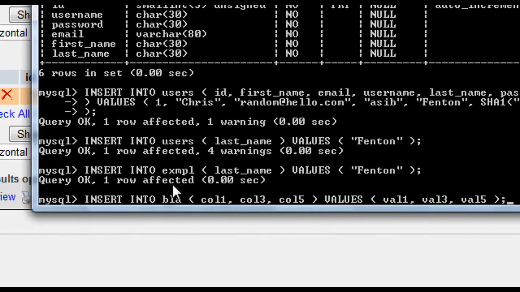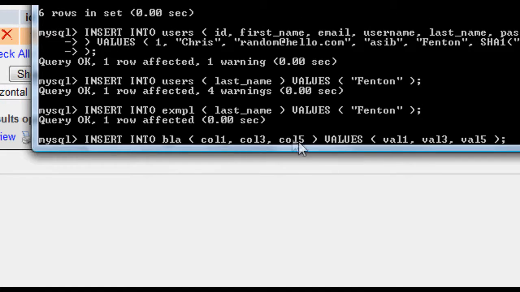And you could skip column 2 and column 4 because those didn't need to be not null, and doing it this way you can make sure you can skip them. So now we've covered that one way of inserting data.